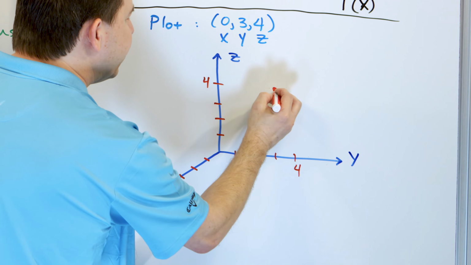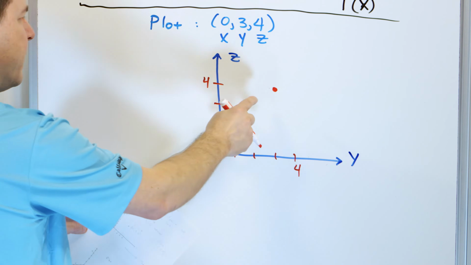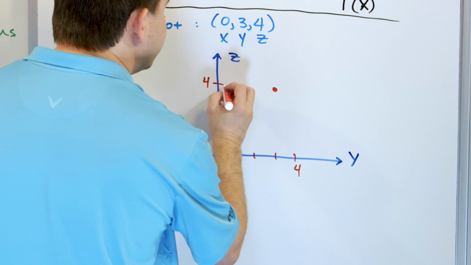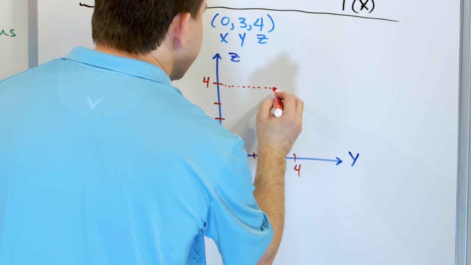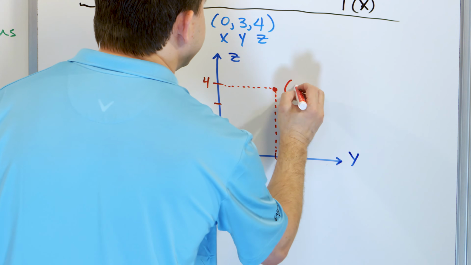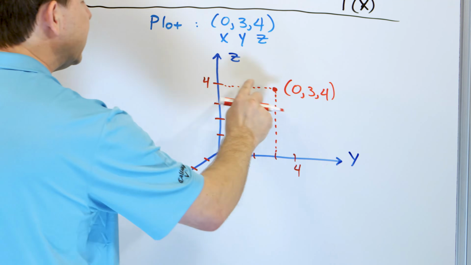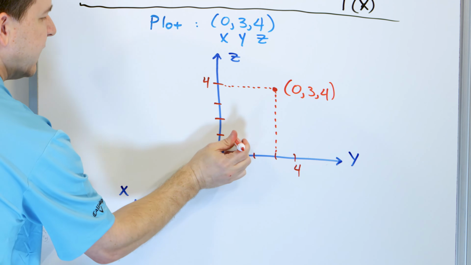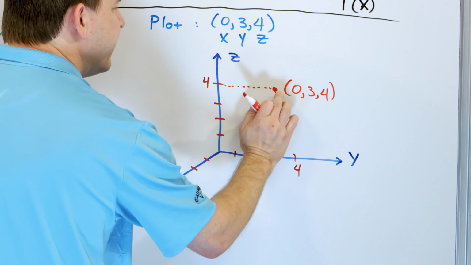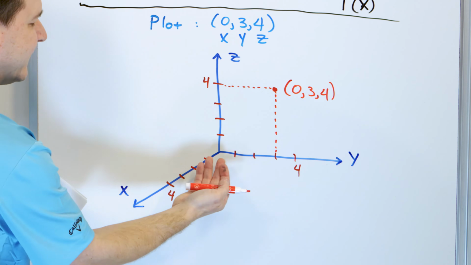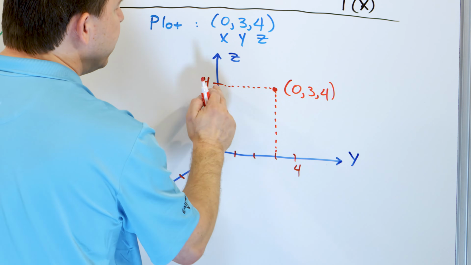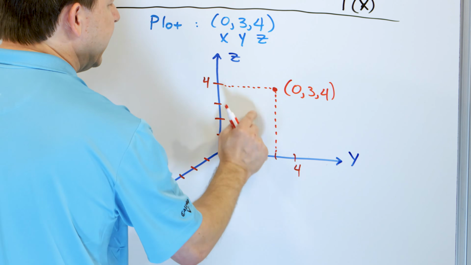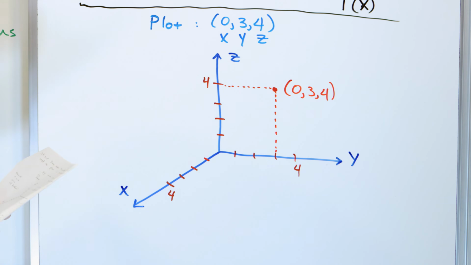So the way you do that is you put a dot right here, but it's very difficult to know what that dot means because you can't really see the x coordinate so easily. So what you need to do is draw a little dotted line like this, and a little dotted line like this. And this point is 0, 3, 4. The dotted lines are telling you that this point lies in the plane of the board right here. The x direction comes out of the board, and since the point is in the board, there's no x value. x is equal to 0. So the dotted lines are showing you the point is in the plane of the board: 0 for x, 3 for y, 4 for z. And that's how you plot that point.